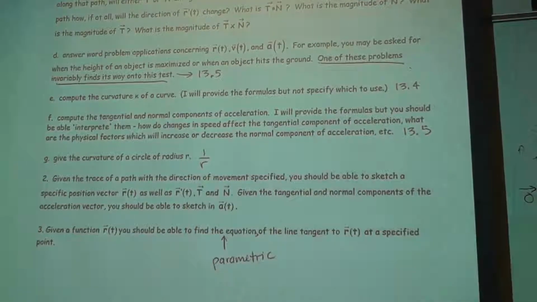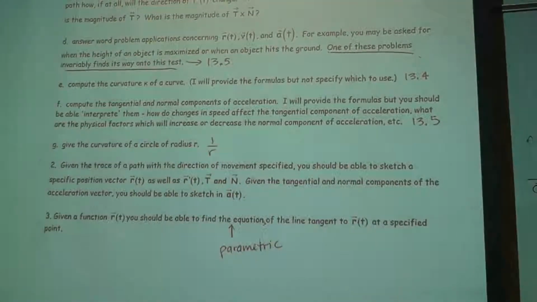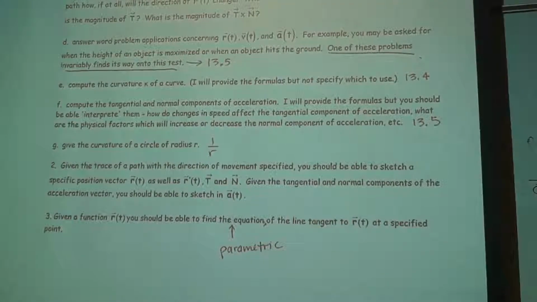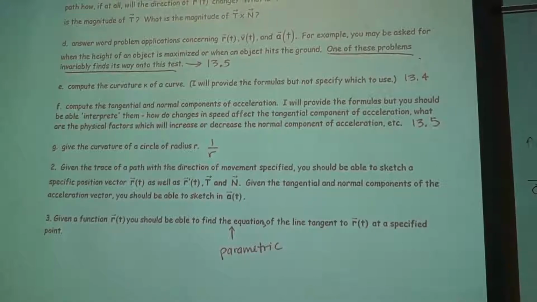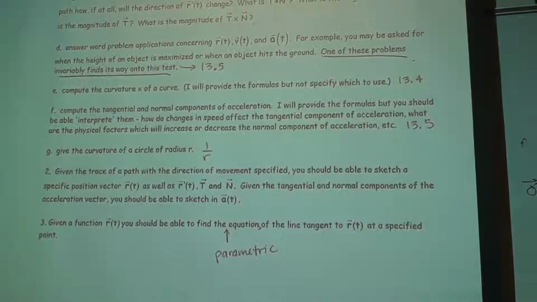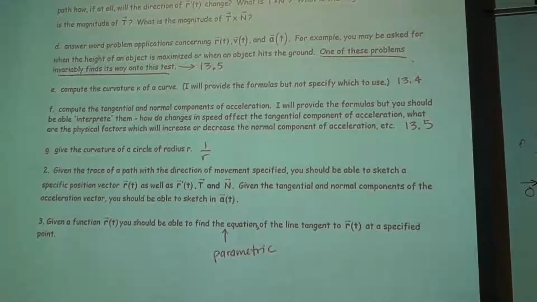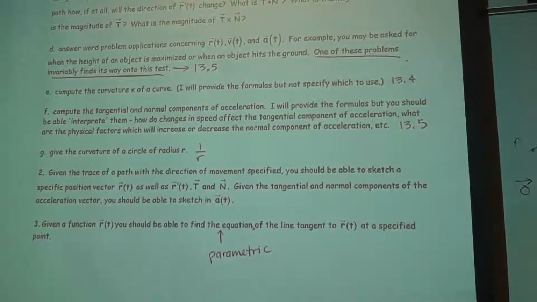So if you're prompted to say, what is the curvature of a circle of radius 8? The curvature would be 1/8. Or if it tells you that you have a circle whose curvature is 2/5, what's the radius of the circle? 5/2. So it's a reciprocal relationship either way. Radius to curvature for a circle is always its reciprocal.